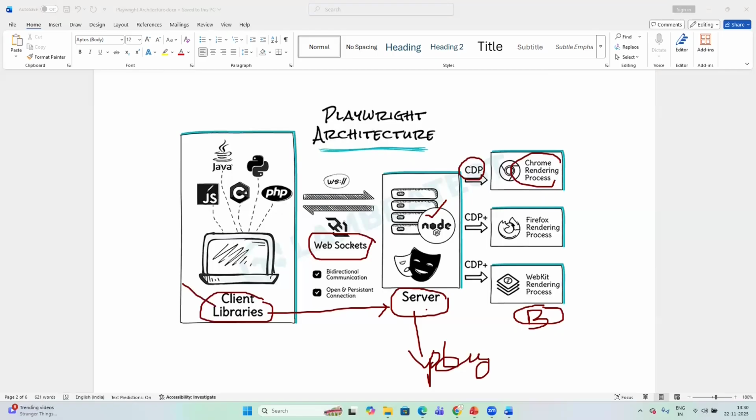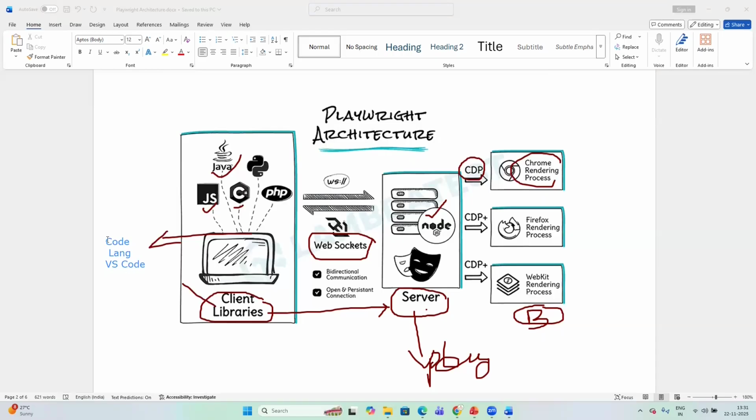The client is Java, JavaScript, C Sharp, and Python. What is meant by client is that we are developing our code using a language and an editor. We are going to use the VS Code editor.